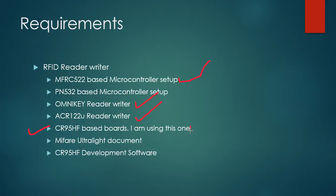And you need a copy of the Mifare Ultralight document, which you can get from the NXP website. Because I'm using CR95HF, you also need the CR95HF development software. If you see my previous videos, I've covered a few things about how to use this software.